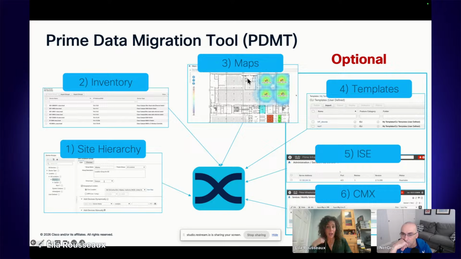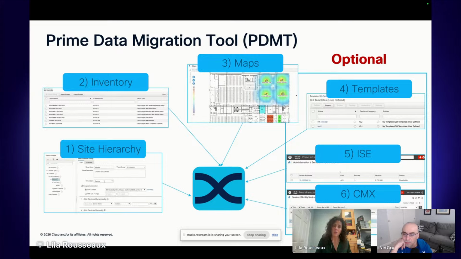And if you have some maps, as the gentleman was alluding to before, the maps that are associated with the floors in that hierarchy are also going to be migrated with the access points, if we have them in place in Prime Infrastructure. In the same place that we had them in Prime, we are going to copy that into Catalyst Center. So those are the three main things that we are going to migrate if they exist.